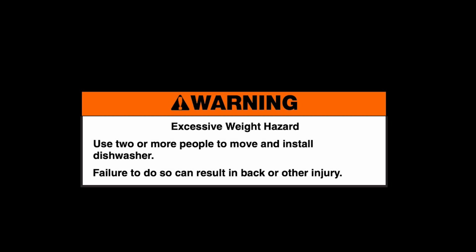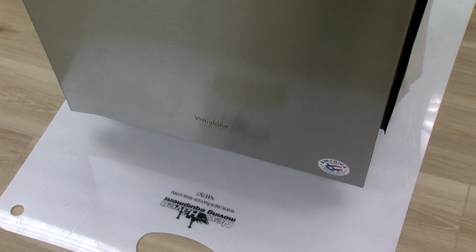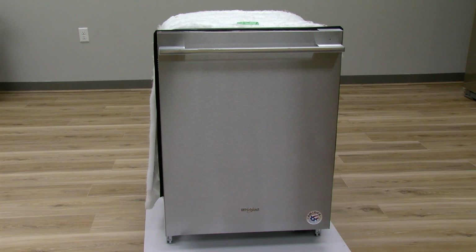Warning: excessive weight hazard. Use 2 or more people to move and install dishwasher. Failure to do so can result in back or other injury. Place cardboard or scuff shield underneath the dishwasher to avoid scratching the floor. Gently place the dishwasher on its back.